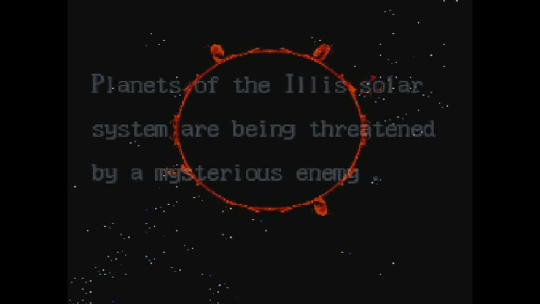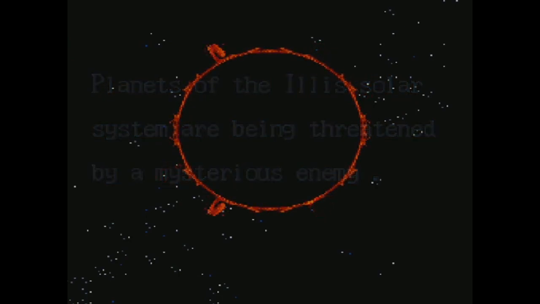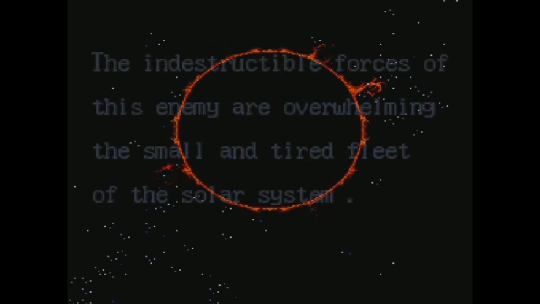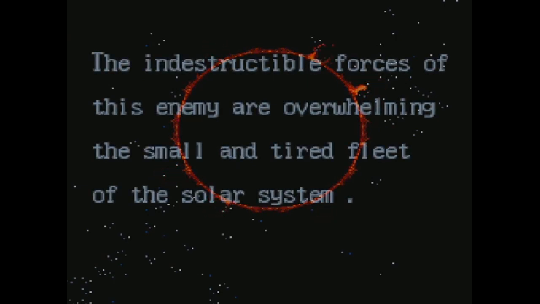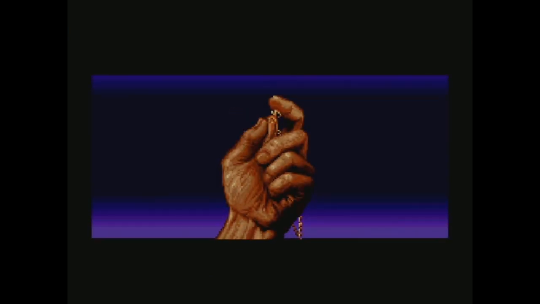So Armada of Annihilation attacked the planet. Planet Zillus, solar system, are being threatened by a mysterious enemy. And it's going to be up to us to defeat them. And we're going to defeat them by flying a little plane around, shooting up all the enemies we can find. Indestructible forces of the enemy are overwhelming the small fleet. Who will save us? Some guy holding a pendant.